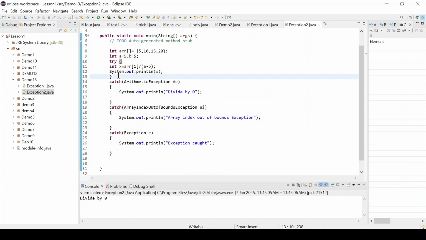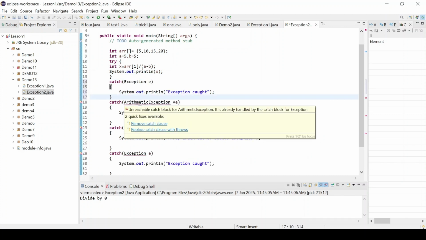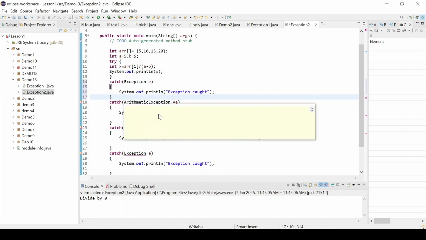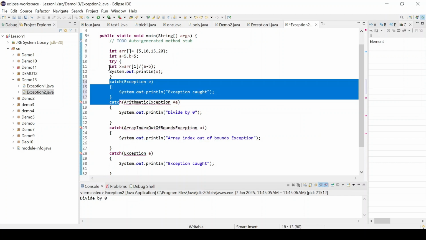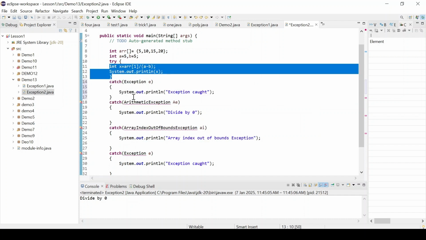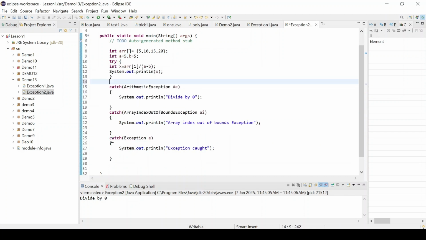First of all, it is not going to accept it, it is going to give us an error. Here it has started giving an error: unreachable code block for ArithmeticException. It is already handled by the catch block for Exception. That means this code is handling the exception thrown by this code, so we don't need this code. So we need to put this at the end of all the catch statements.